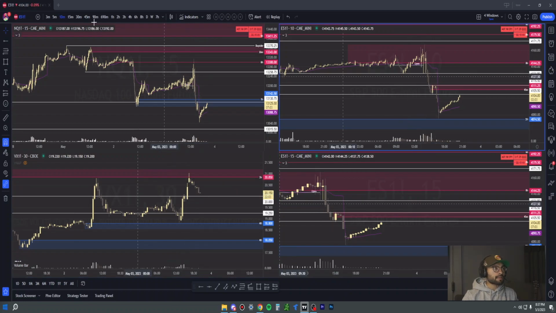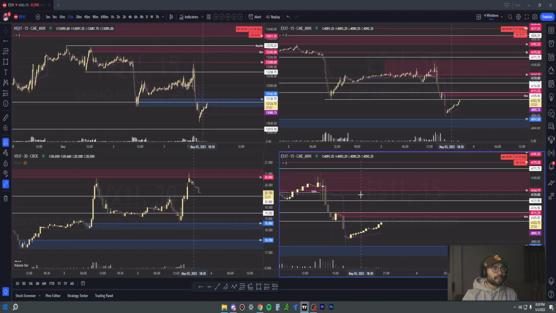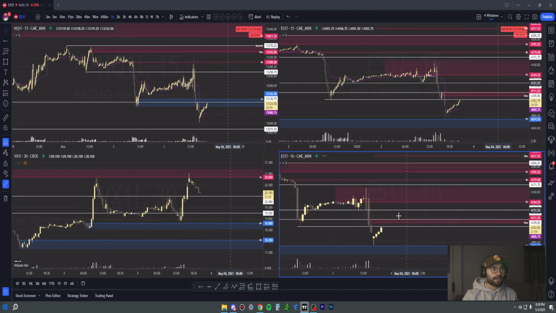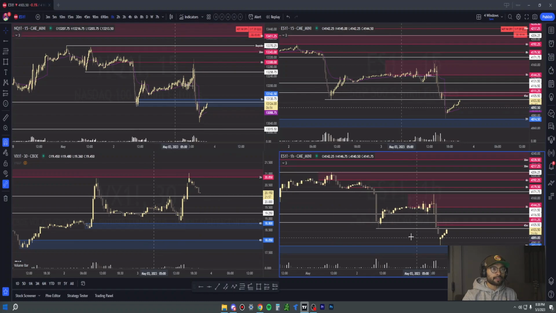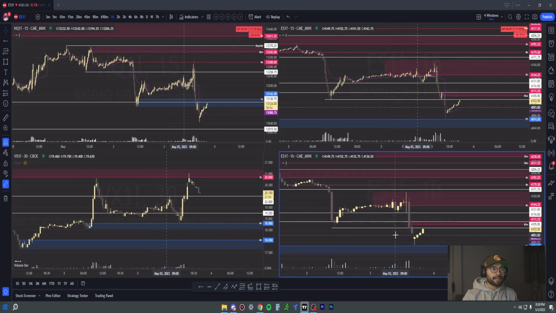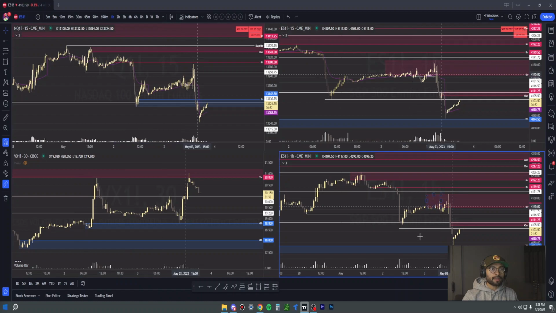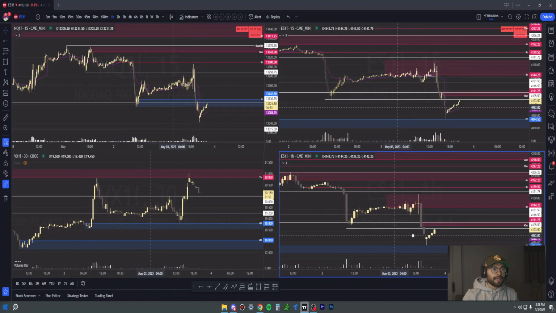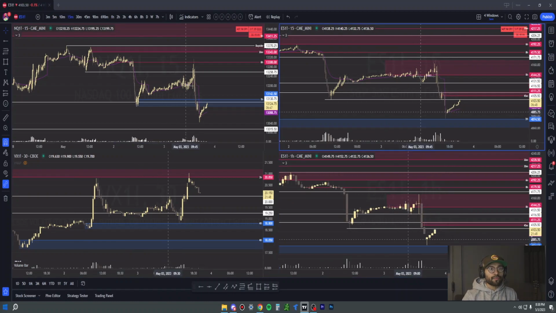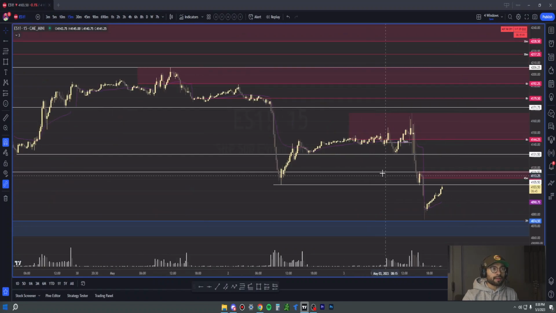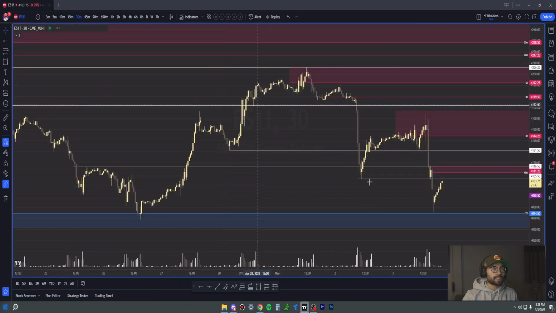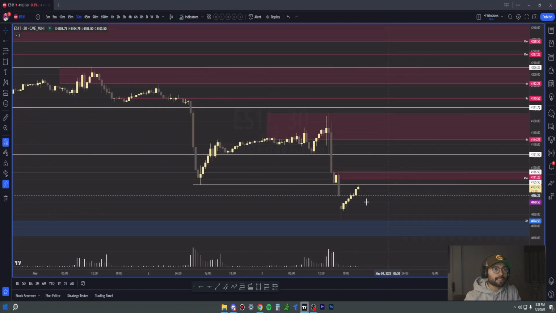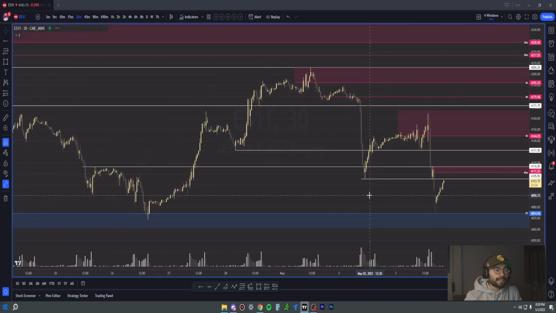This is the ES. This should be the 15-minute. And then this one down here at the bottom is always my hourly, because I like to watch the hourly just to get the overall picture, just to follow the trend, just so I'm not mistaken. And that's pretty much it. It was very, very simple for me. I don't like to put too many lines. The less lines for me, the better. Like here, we're seeing some little reaction to that level right now. And yeah, that's pretty much what I'm gonna be watching going into tomorrow.